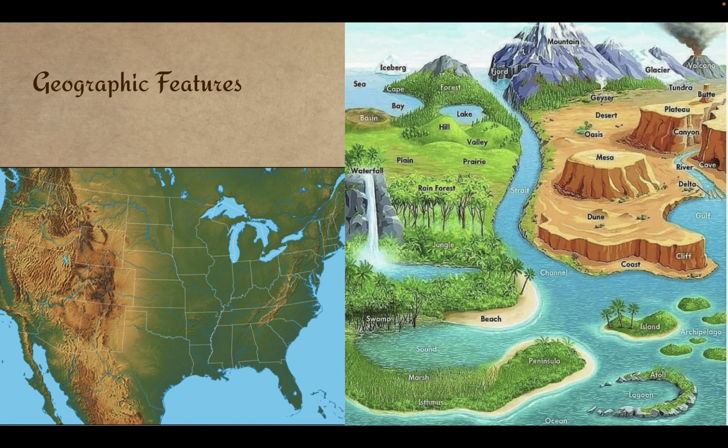So when we talk about geographical features, even in relation to the United States, if you look here, you've got a lot of green, you can see all the rivers, and then you have more mountainous dry areas, like you see the Appalachian Mountains here in North Carolina, and you have the Rocky Mountains and things like that in the western part of the United States, and these are all the types of geographical features.